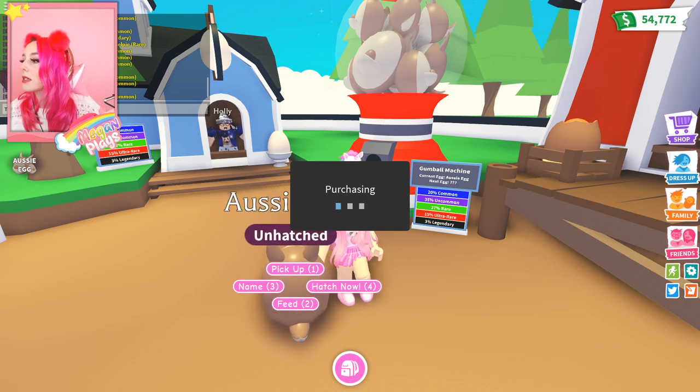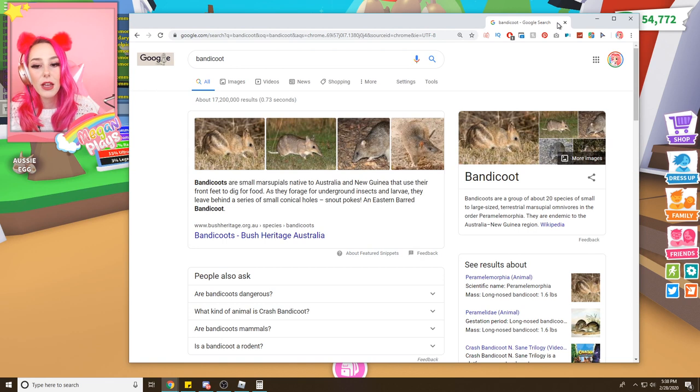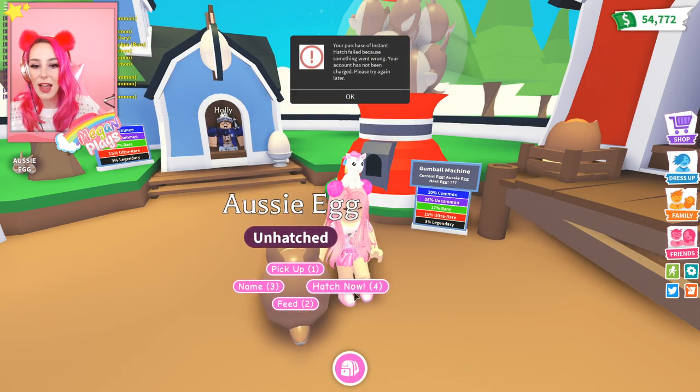Oh, it's a small marsupial. Look at this, guys. Small marsupial native to Australia and New Guinea, and they use their front feet to dig for food. How cute. I think that's adorable.